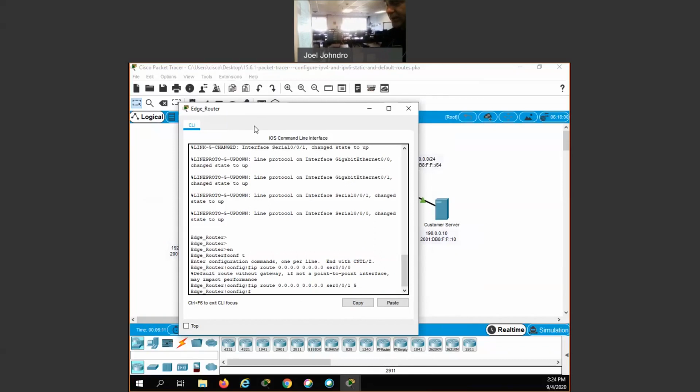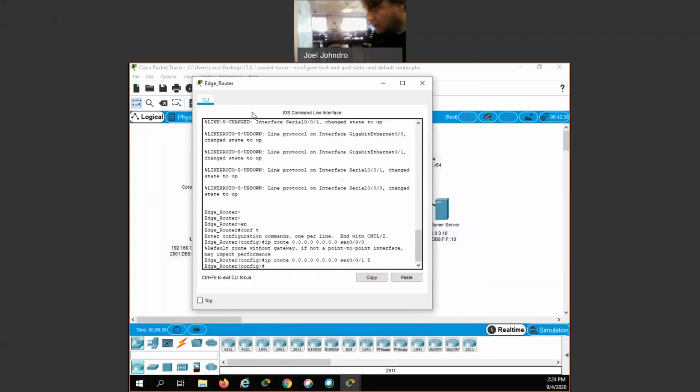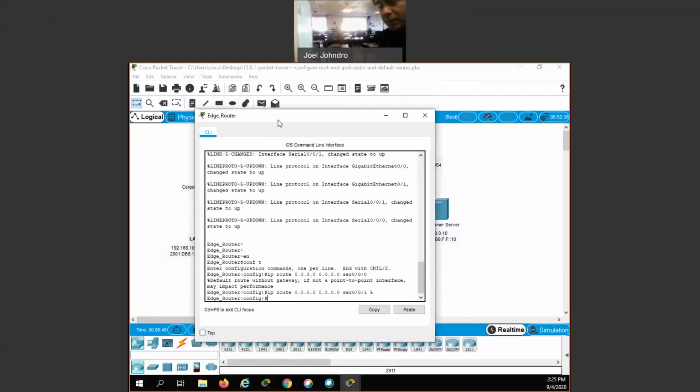Configure IPv6 static and floating static default routes. Still on the edge router, we're going to do a static default route for IPv6. The primary default route should go through ISP1, just like for the IPv4 route. We need to specify the next hop, which is serial 0/0/0 on ISP1.